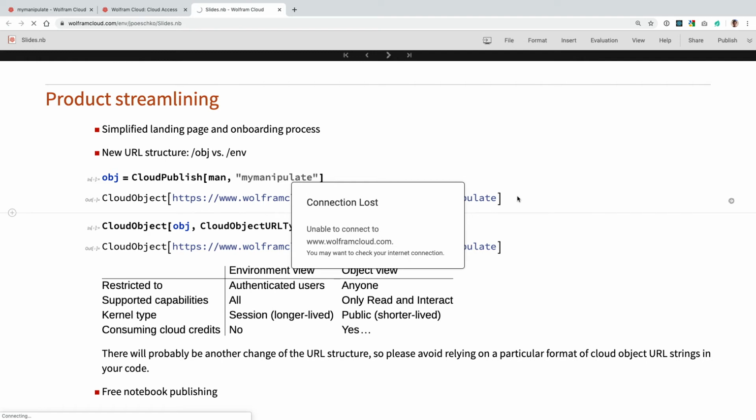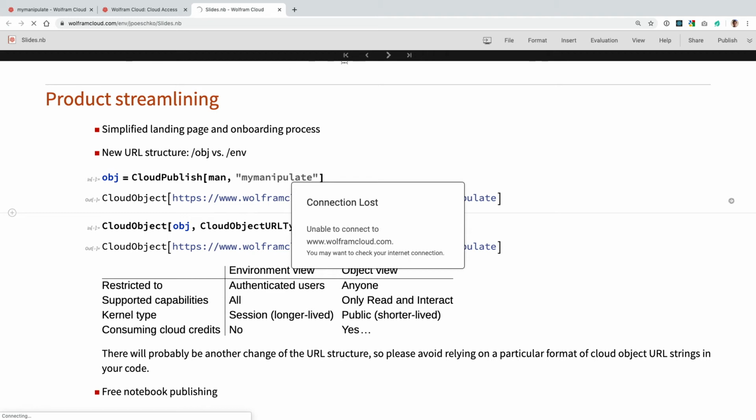So the idea is that as long as you publish a notebook, making it public, we would provide every viewer with a sort of complementary amount of cloud credits, so that you as the owner of the notebook don't have to worry about them. Once each viewer runs out of that limit, we might ask them to sign in or something, but it would never use your own cloud credits.